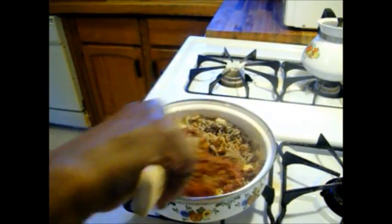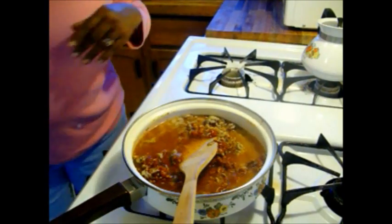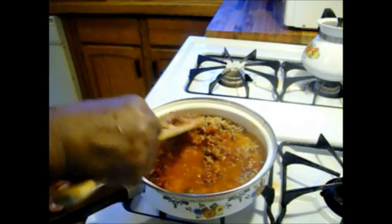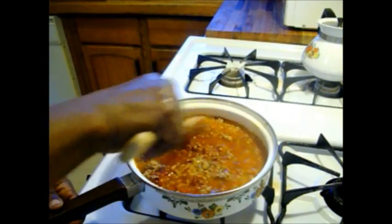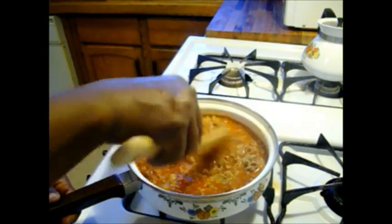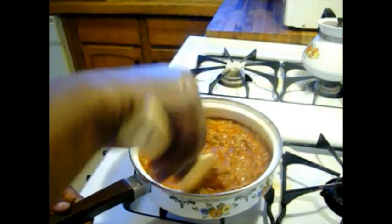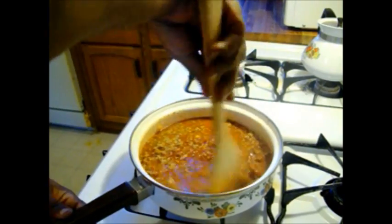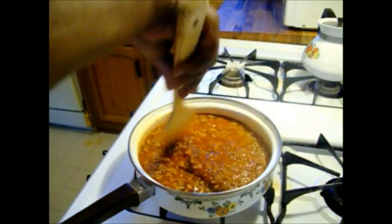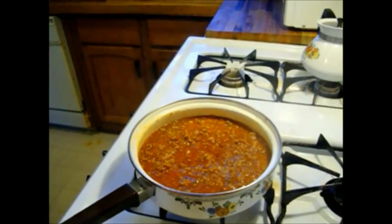Going to mix this all up and add maybe 2 cups of water. You can also use beef broth. I don't have any opened, and I wouldn't open any for this recipe. Water is fine. Okay, we're going to let this reduce until it gets to the consistency that you want your sloppy joes to be. I want it to be a little thick, not watery at all, not like a spaghetti sauce, but a little reduced. In the meantime, I'll get my bread ready and see you in a minute.